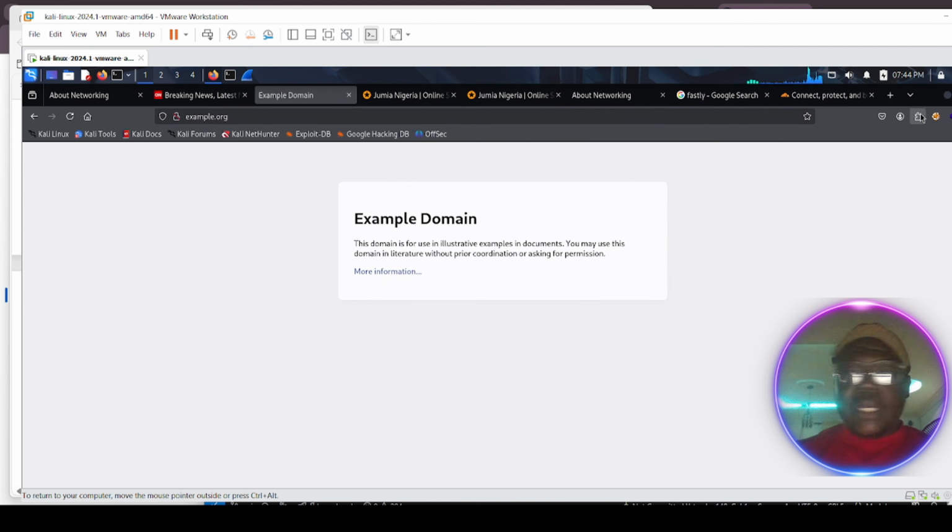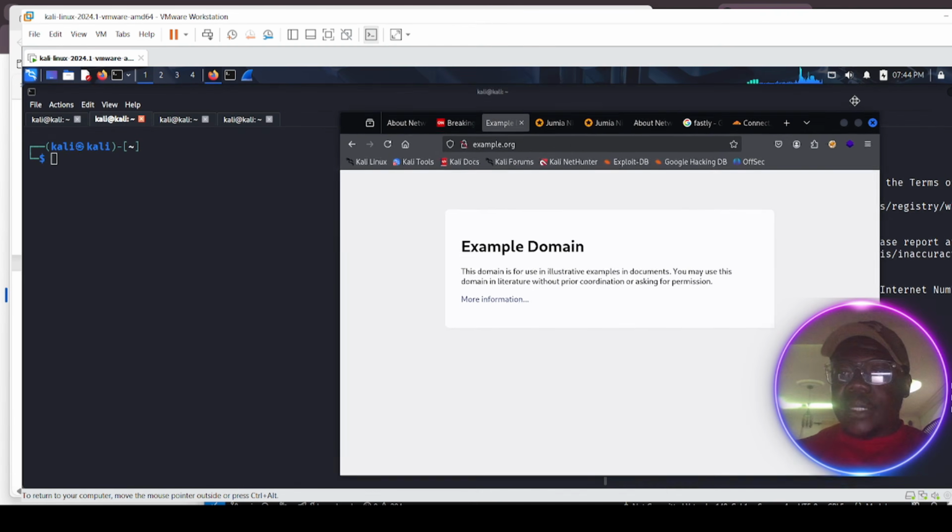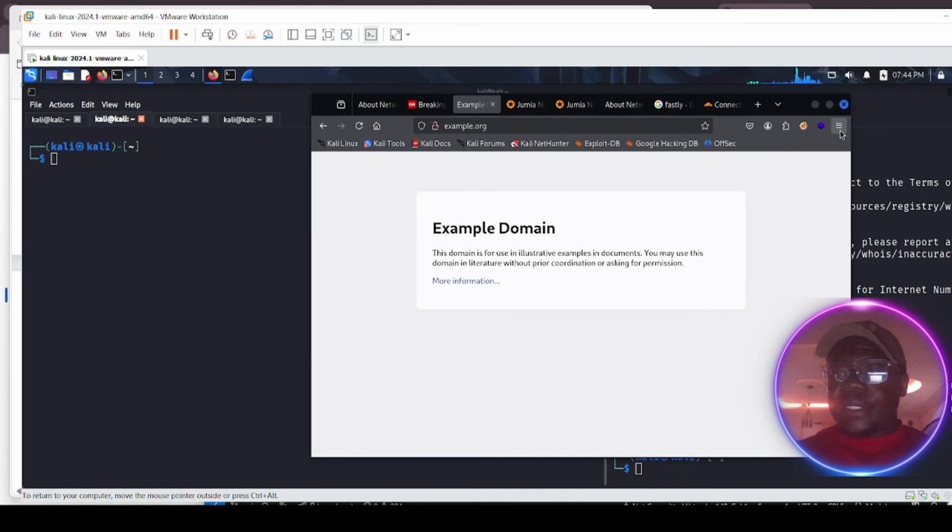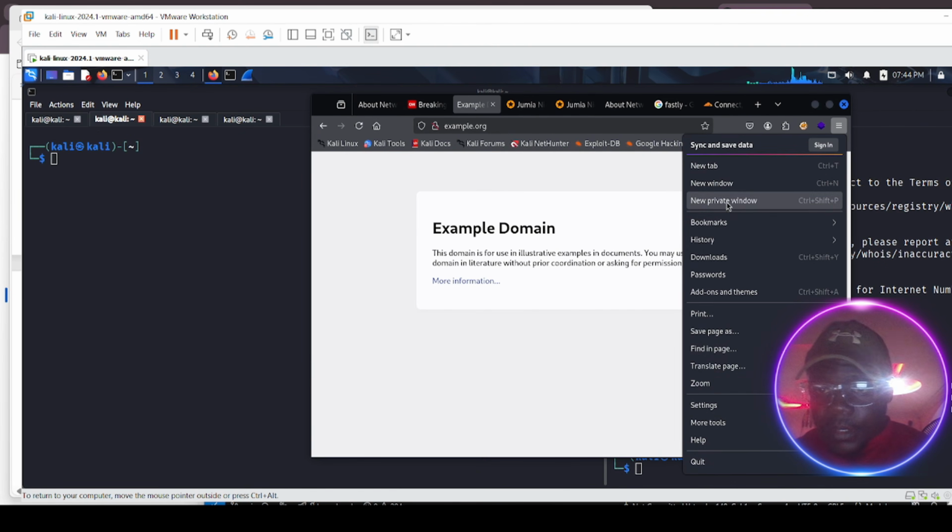I need to clear my cache, or let me do this in incognito. Okay, I can't do incognito. I want to do incognito, but if I can't, I can just come to settings. Let's go to settings and clear this.